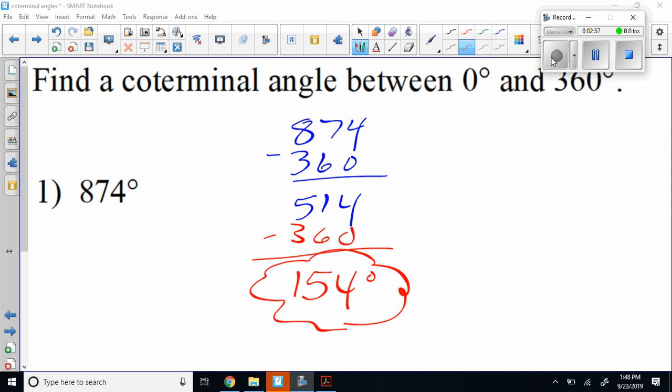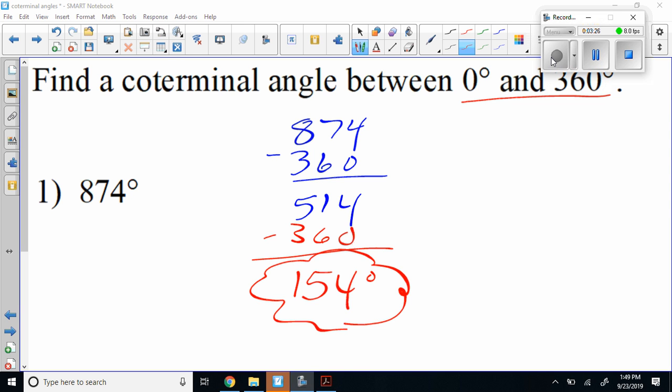It's got to be positive. Why? Because we're between 0 and 360, right? We're not doing negative angles as far as coming up with negative coterminal angles. We're wanting specific ranges, meaning because I said 0 to 360, guys, I'm talking about a positive rotation, a positive angle. Are y'all with me? Have we done this before? Yes or no?